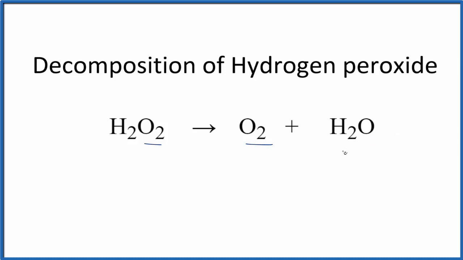If we put a two here, that'll give us an even number. Two times one is two plus two is four, so now we could put a two here. Two times two is four. We balance the oxygens: two times two, four hydrogens; two times two, four hydrogens. This is the balanced equation for the decomposition of hydrogen peroxide.